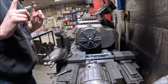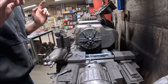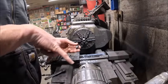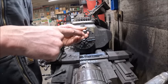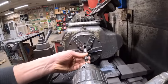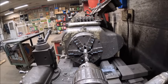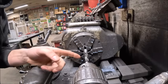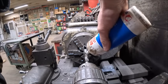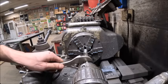Pretty decent. All right, I'm not gonna power tap this because, A, I want to go in a certain depth, and B, I want to be able to feel what the tap's doing. So I'll just get set up and you'll see. Okay, so in order to hand tap this, I've got a center point in the chuck which engages that little dimple in the back of the tap. So you put your tap up to the hole, and then you lock down the tailstock. And then you can use the tailstock of the lathe to put pressure on the tap. I have the tap marked to my insertion depth, which I'm actually going to stop just a tad shy of. And then you can just take a crescent wrench and apply pressure to the tailstock.